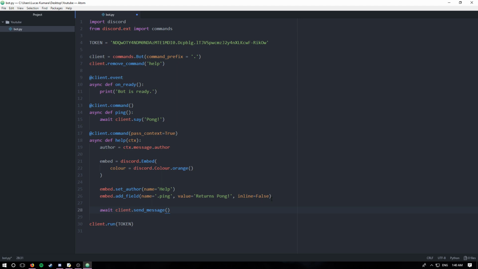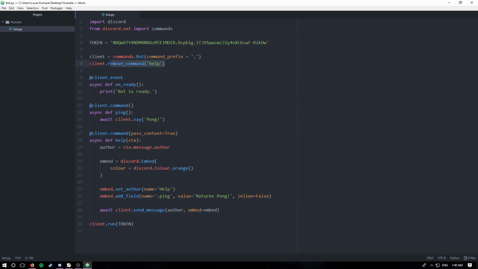You don't pass in a channel, you simply pass in the user that you want the message to be sent to. So instead of passing the channel in the first parameter, we're just going to say author, simply because we've gotten the author. It's the person who ran the help command in the first place. They need help, so we're going to send it to them, and we're going to send them the embed we created. And that's it. It's pretty straightforward.